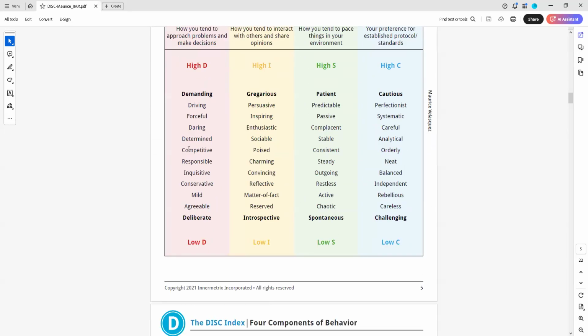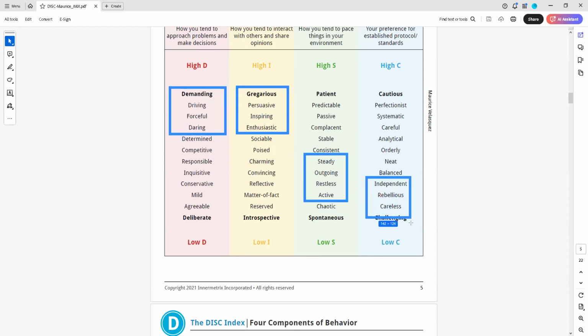And basically what it means is this. My high D was pretty high. So what you do is you pretty much just calculate that my high D was right up here. And my high I was also right here. My S, the tip of it was somewhere like right here. And then my low C was this.